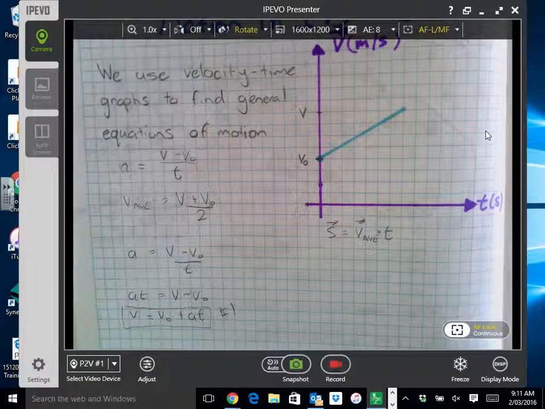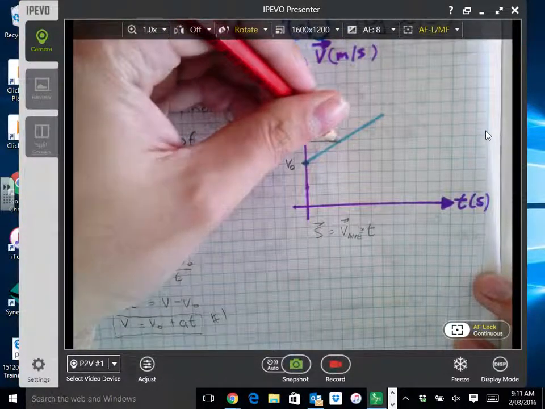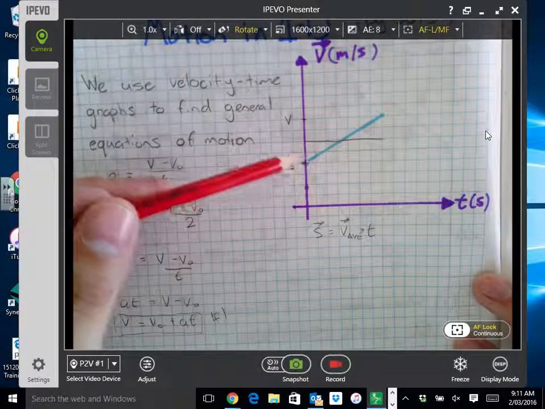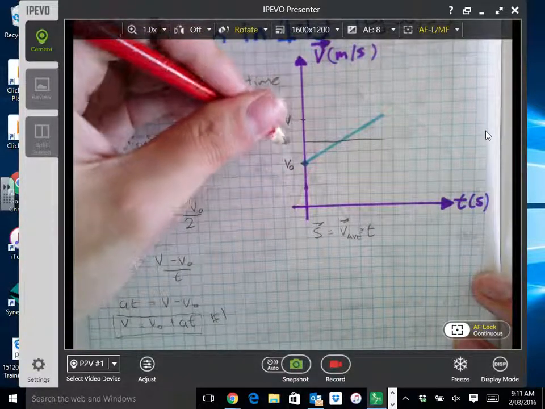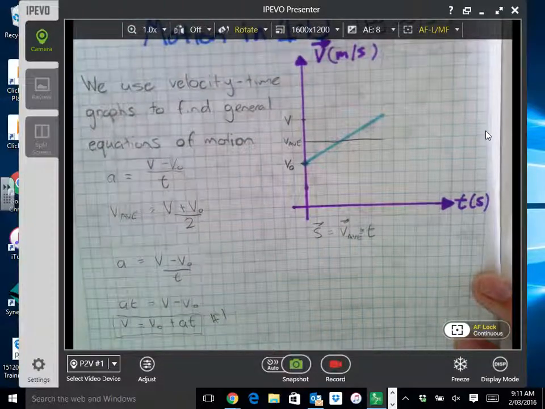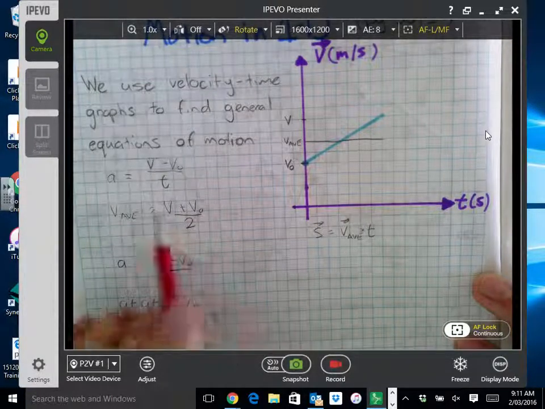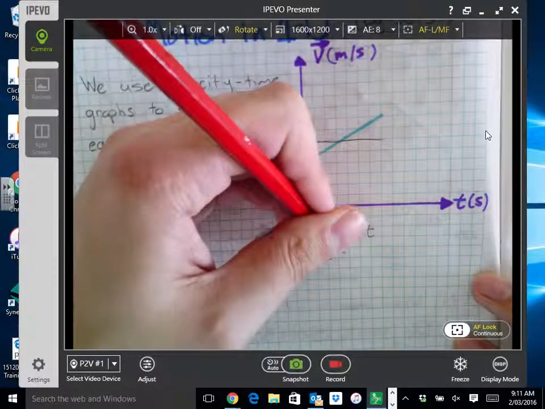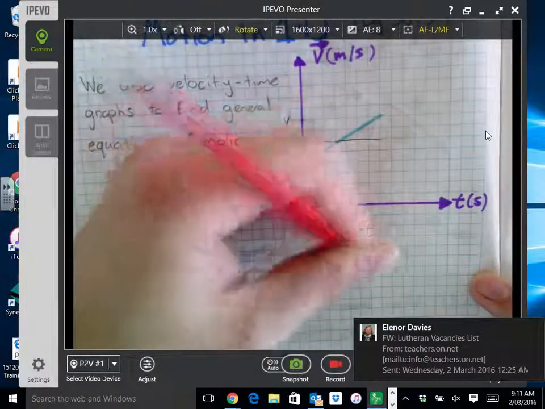Okay, so what we find is if we have uniform acceleration, then the average velocity, think about it this way, if I draw a line across here, the area under that line is the same as the area under the blue line. So what I just drew there was essentially the average velocity. Does that make sense? So this still works if we use the average velocity. Now we discovered what the average velocity was. It was v plus v naught on 2. So we can write that, times time.